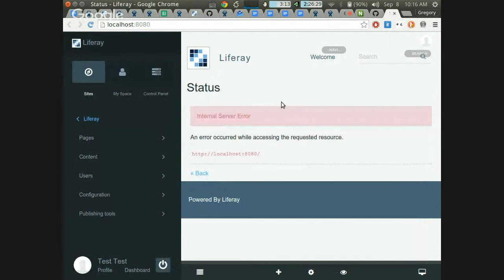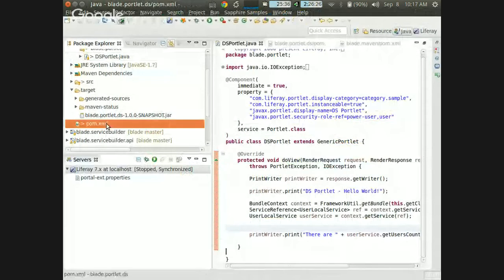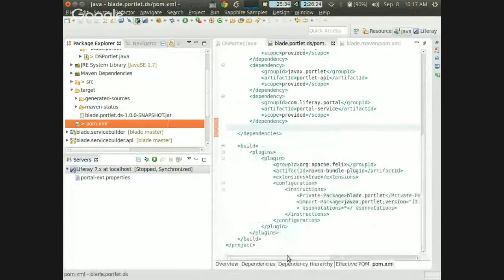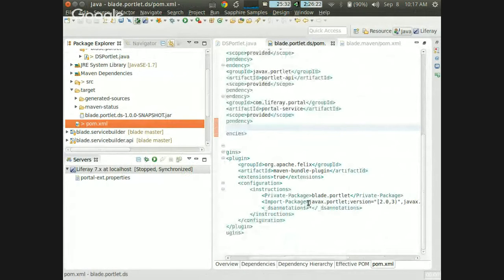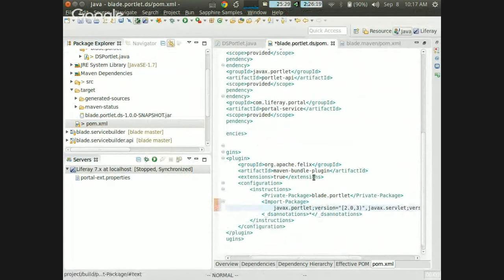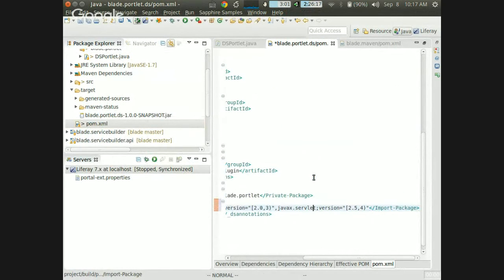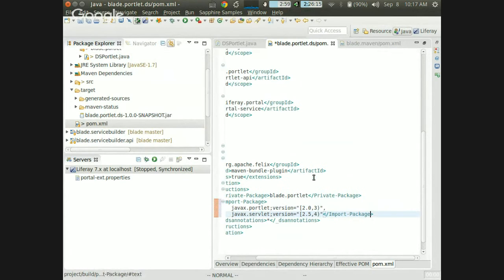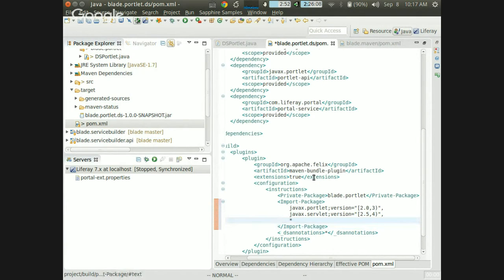So let me go here in the POM. And you may say, "Oh my goodness, that's a lot of work that I have to manage all of these imports." Well, there's a great way to do that automatically: you simply say star, and that tells the bnd tool to go through all of my class files, look into every one of the classes, see what they import, and dynamically generate the import statements.